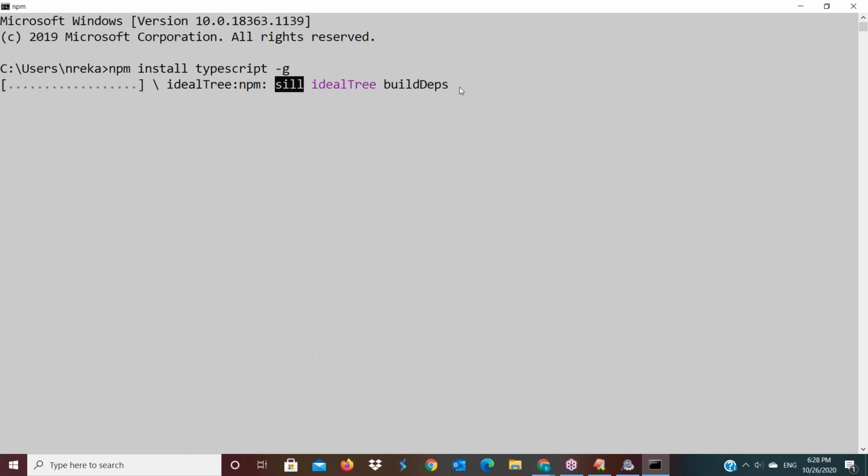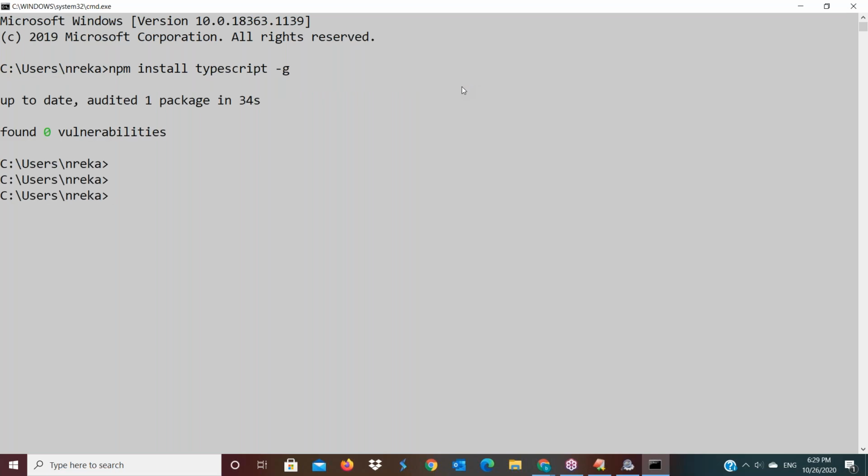It is collecting the packages from another location. Yes, TypeScript has been installed here.